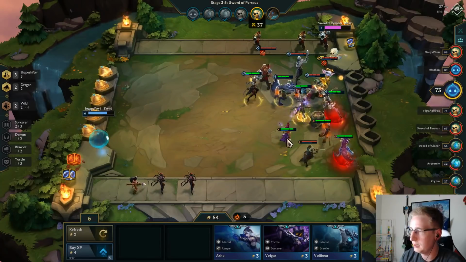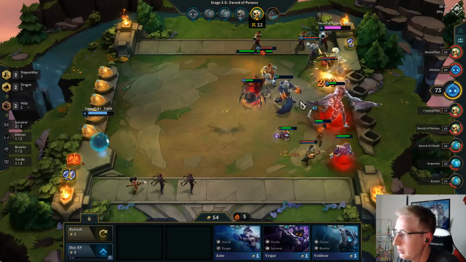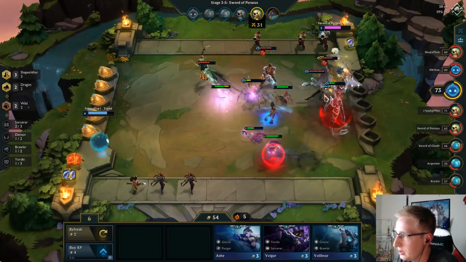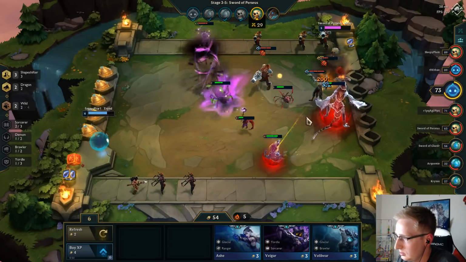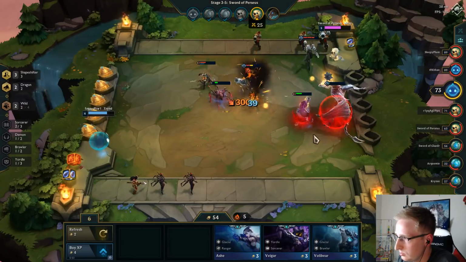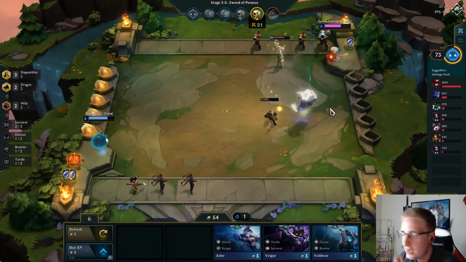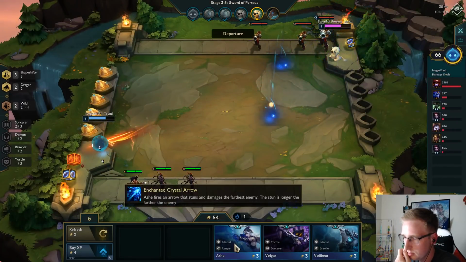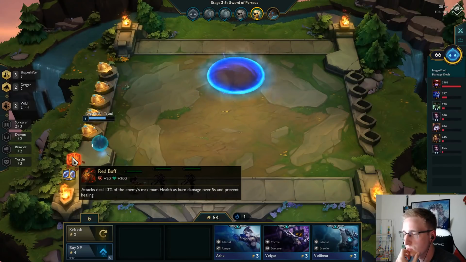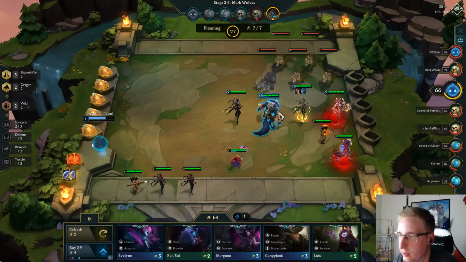Oh, I forgot I leveled up, so I had an extra unit to put in. I keep forgetting because Force of Nature allows you to get the extra unit. I just forgot. So I have to decide right now what I want to do. If I want to have Shyvana as my carry with Shapeshifter, or if I want to have something else.